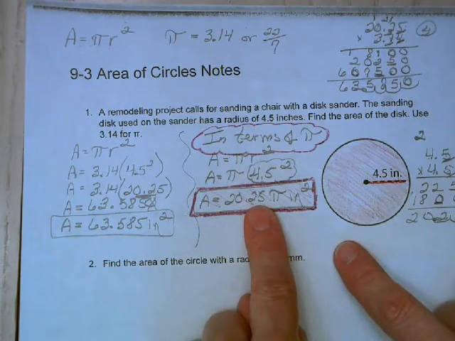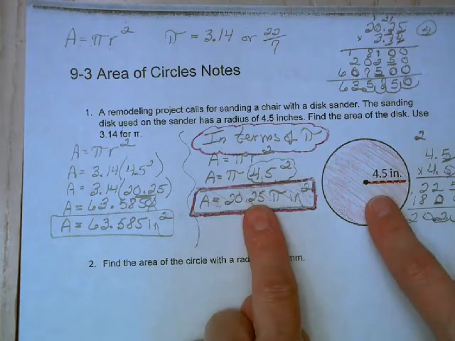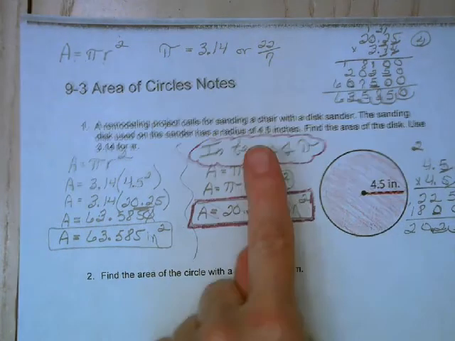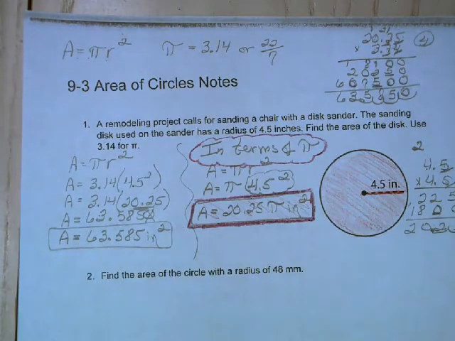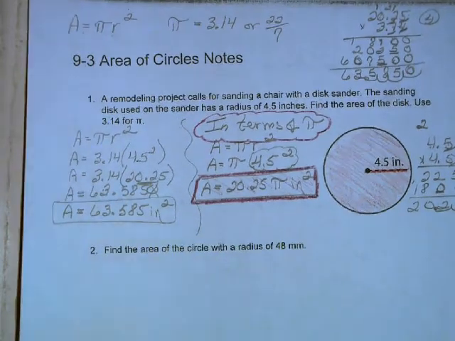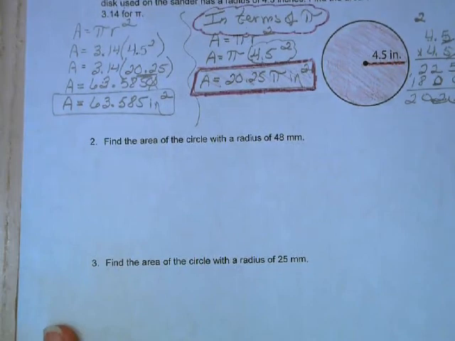Maybe I need to get a different color so you can tell the difference. But this one's maroon, this one is purple. In terms of pi, the area I cover. So if I go on to the next one, and you know Mrs. Jordan always says, a picture speaks 1,000 words.